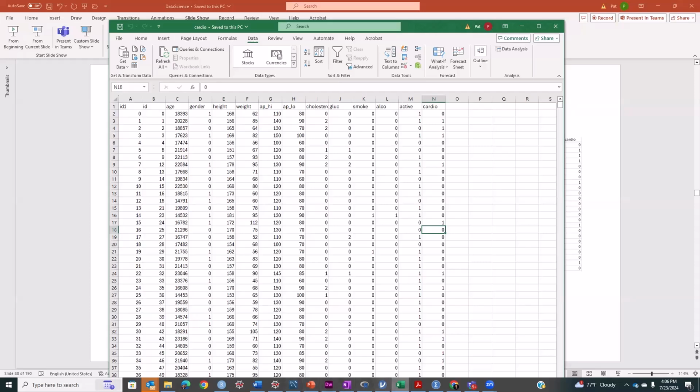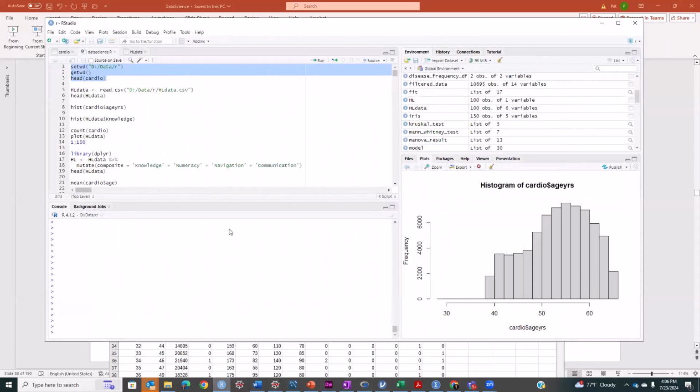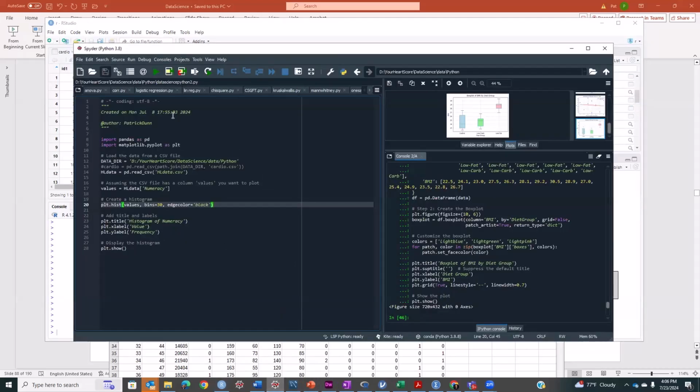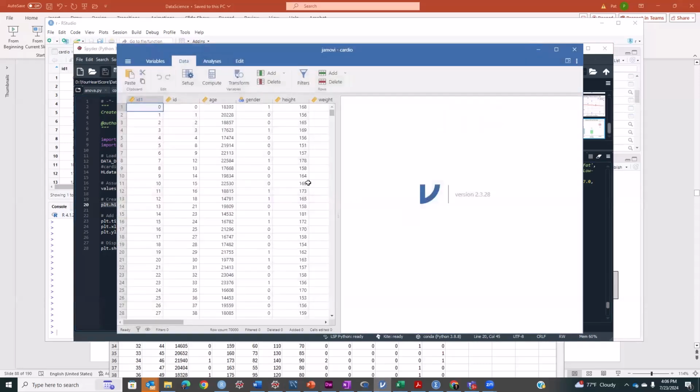We also have this loaded up in R, in a data frame, and we'll be able to run some output. I also have it loaded into Python, though not in a data frame format, but I'll show you how we're going to use it. There's also a program called Jamovi, which is much more user-friendly. If you don't like literally writing code to do your analysis in R, Jamovi looks a lot like SPSS.